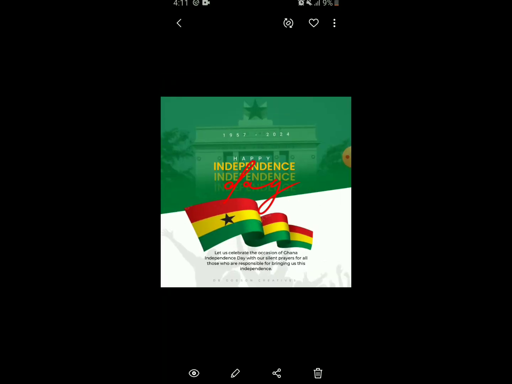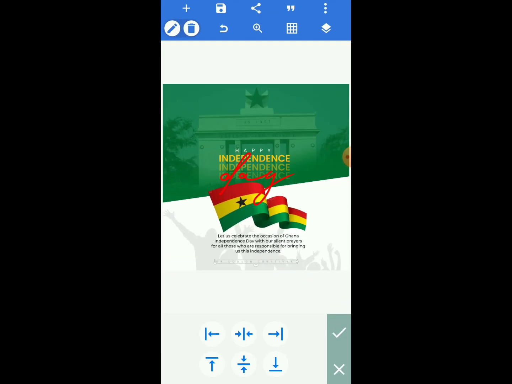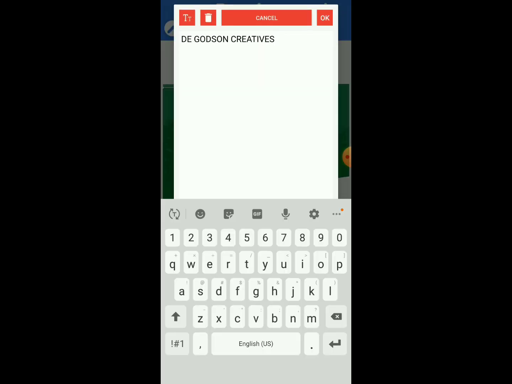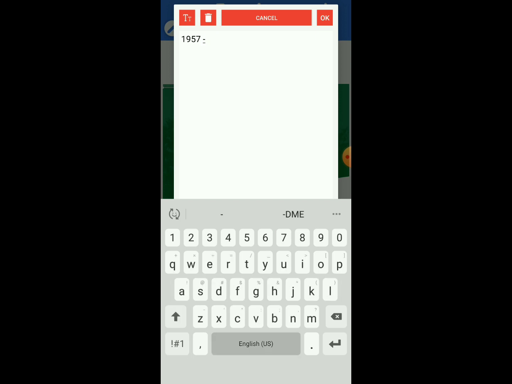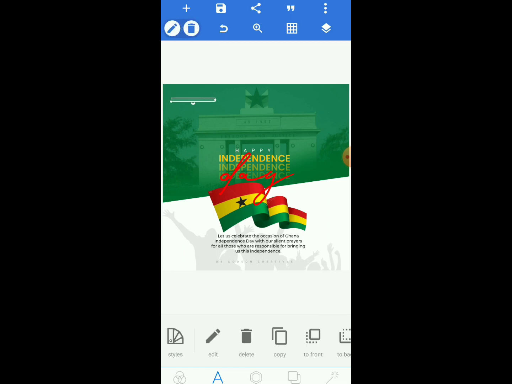We are done, except let's copy this, our brand name, and let's write the date that Ghana got independence, and let's write our current date. So write 2024, and we have it here.